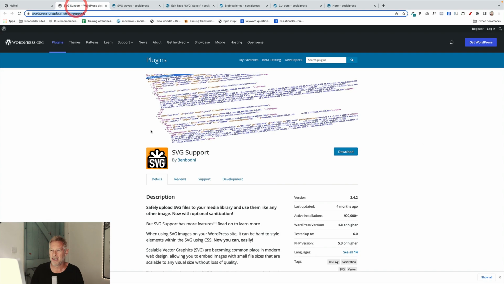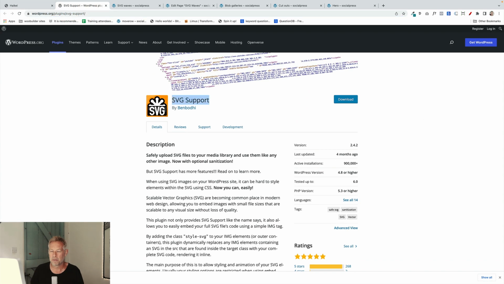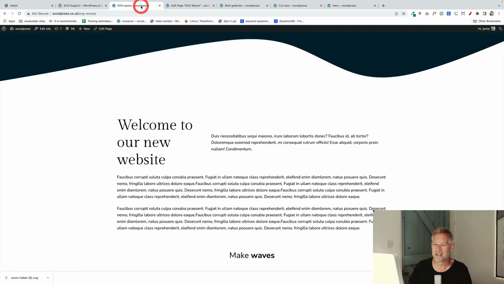You are also going to need though to add SVG support to WordPress because you can't natively upload SVG images to your WordPress sites. The beauty of SVG images is they are vector graphics, which means they are mathematically described. And essentially what that means is they will scale infinitely so that you won't have any kind of pixelation on them. So you're going to need this plugin as well. I will also put a link in the description to that plugin.